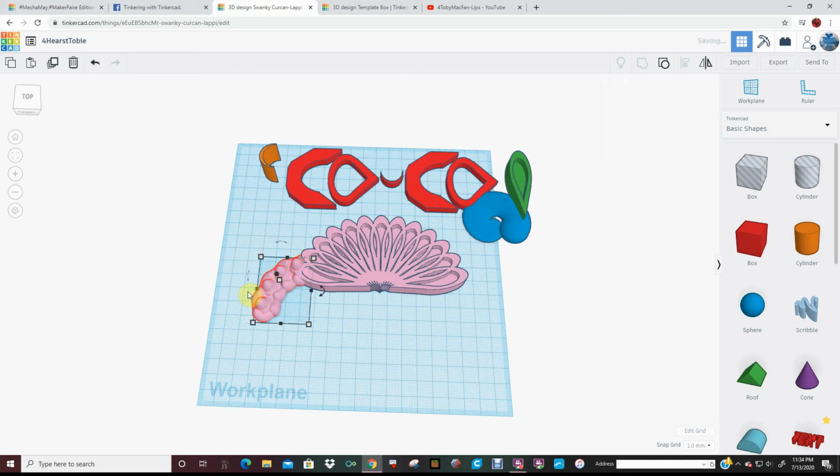Trying to bring that over to the other side where I'll mirror it. And so we'll create a border.